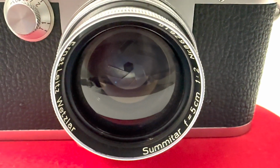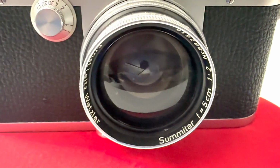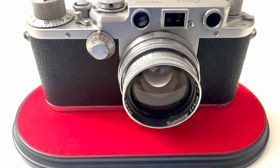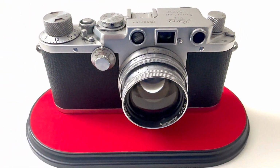What do we have here? A late Summitar 50mm f2.0. Very famous lens, but the true legend is this camera.